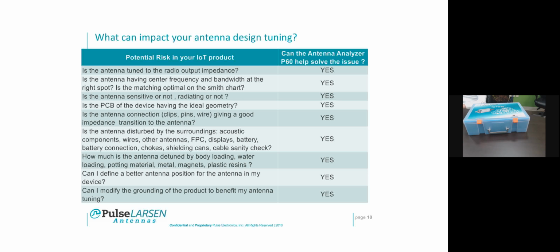If your antenna is detuned by body loading, or by some resin, epoxy, potting materials or magnets, you will also be able to move them around to make sure that your antenna is detuned as little as possible. Once you move your antenna from one location to another inside the device, you will see that very quickly with the IoTest. And if you realize that you have some grounding issues and you see a bad matching, by changing the grounding you will see live that the return loss of the antenna is modified in one way or the other, and you can see that very quickly with the IoTest.